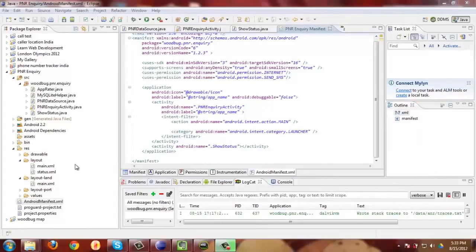The project basically has 2 XML layouts, the main layout for the main screen and the status layout representing the result screen. As you can see in the Android manifest file, it supports all SDK versions from 3 to 16, that is Android version 1.5 to 4.1, the Jelly Beans, the current version. It requires only 2 permissions from the user. First permission is the internet permission for the internet mode, and second is the send SMS permission for the SMS mode. It also supports all type of screen density and every type of small and big screens.